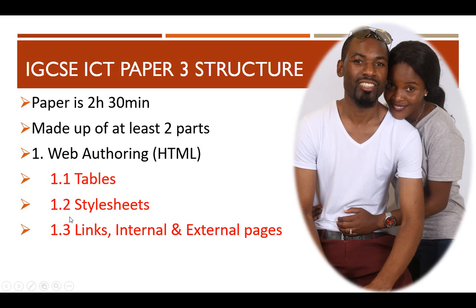work. Okay, so the second part of this paper is data analysis, and this is where you're going to do the spreadsheet and all. Okay, so this is the overall structure of an ICT paper 3. I must say that this is a very interesting paper, all in all, in that it's very much possible for you to get all the marks in the web authoring. It's actually, in my opinion, the simplest section of this paper, and you can get all the marks in this section.